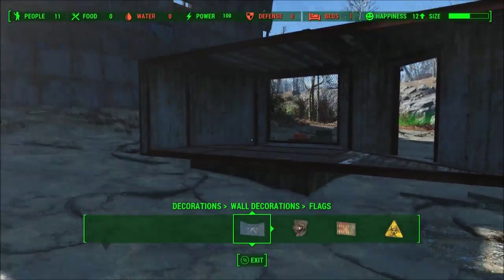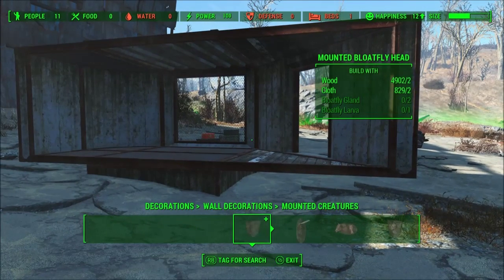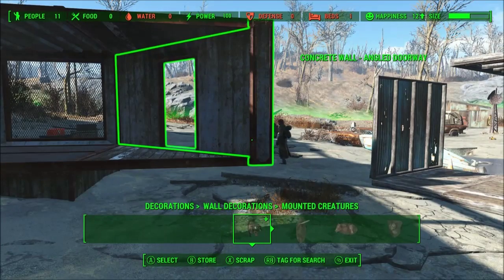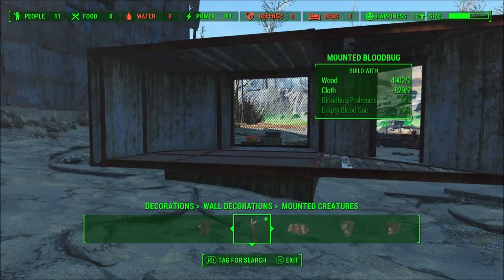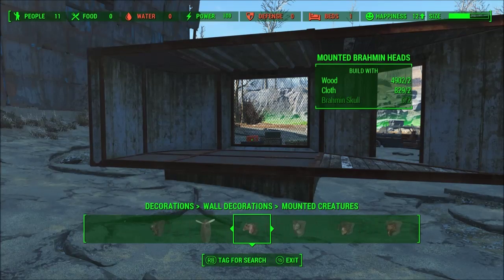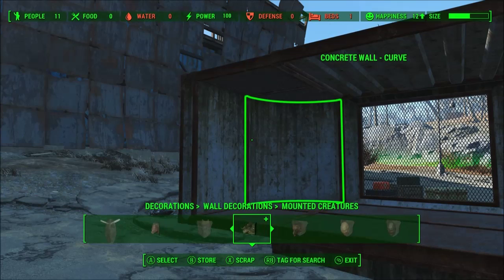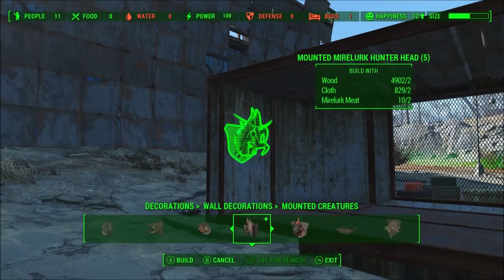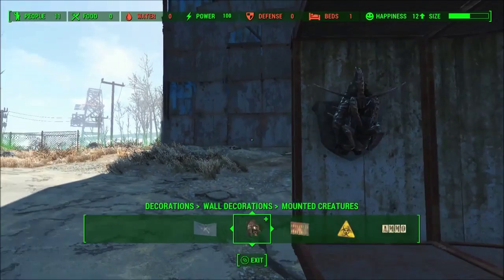But here we go, wall decorations. Flags are the same, but now we do have these mounted creatures, a ton of them compared to before. It's basically anything within the game, we have it. Bloatfly, and then you have these blood bugs, and the Brahmin still. You can put a cat head up there. Let's see, what is this? Deathclaw, yes. But yeah, dog, ghouls, gorillas, all of these new. I have some. Yeah, and they just look fantastic.